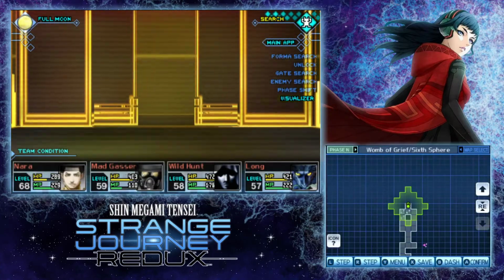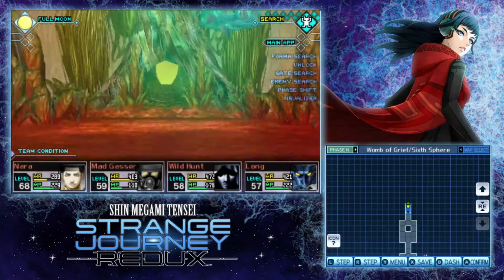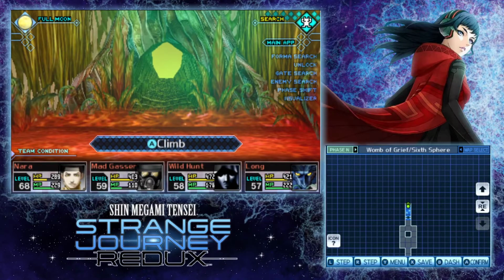I might want to grab more of those demons if I have a chance. I could create something really useful with it. What? What is this?